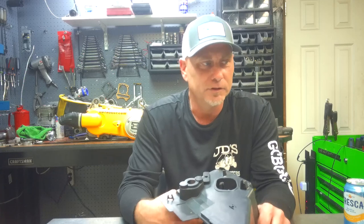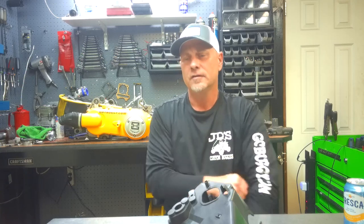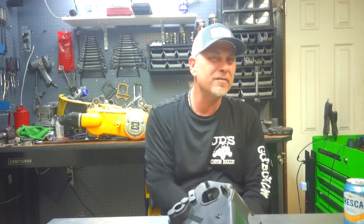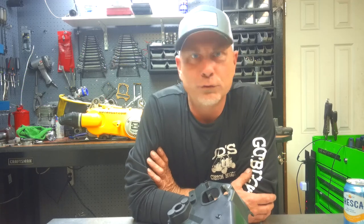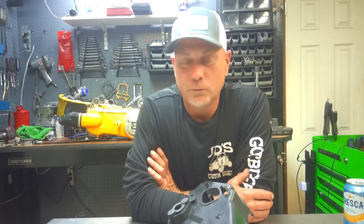I get pictures of buggies and whatnot. I'm over at this guy's house and he sends me a picture — you can see the motor, the head, the cylinder, all the air fins and everything. My first question would be: how long has he been running it without the shrouds? And he goes, 'Oh yeah, I run it this way all the time.' I say do not buy it — that thing has been run hot. And how do I know that?